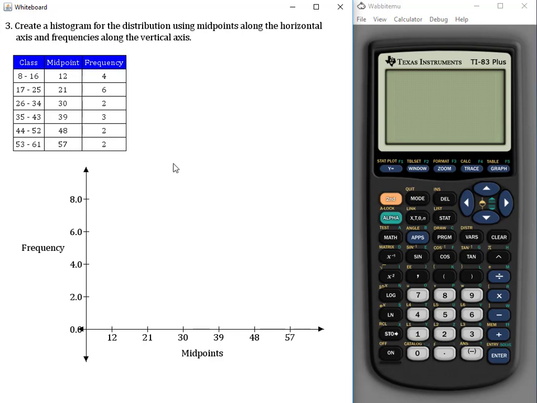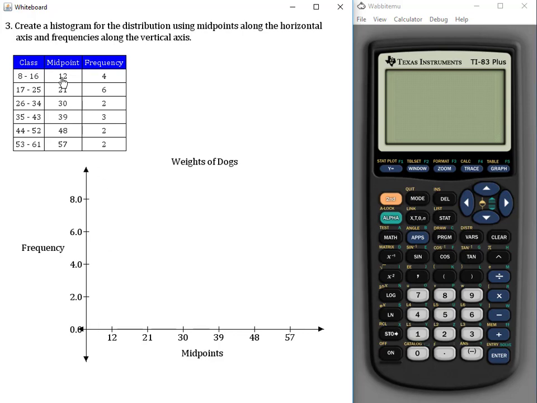Unfortunately, I don't have the ability to do text that is vertical, which would certainly look a lot nicer, but that's okay. And before I draw my bars, I'm going to go ahead and put a title in here as well. It's been a while since we gave context to this problem, but these were weights of dogs at an adoption agency, so I'm just going to leave it weights of dogs. And now we've got everything appropriately titled here, so let's draw in our bars. So the bars are dependent upon the frequencies, so let's start with some rectangles.